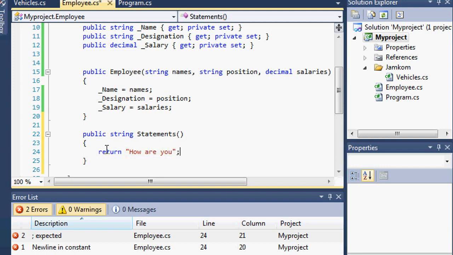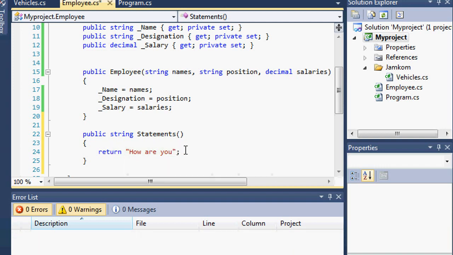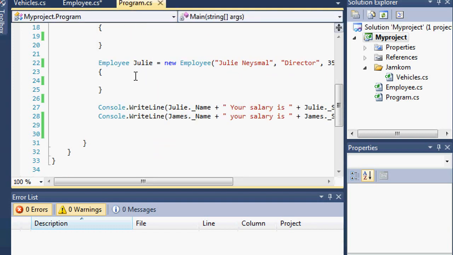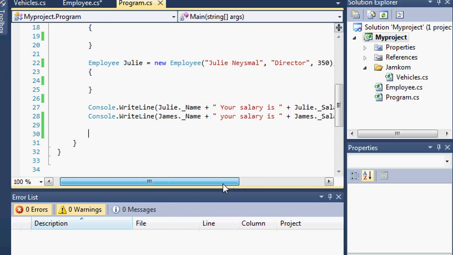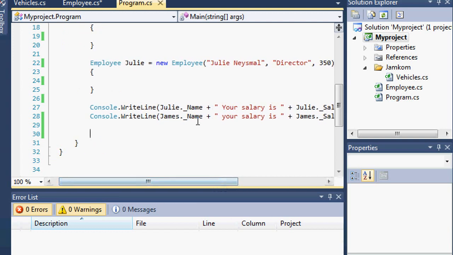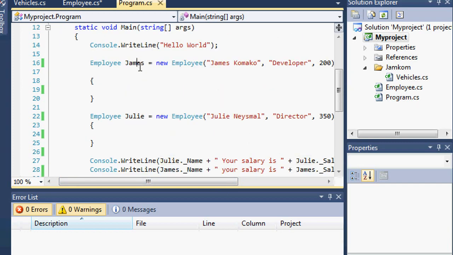And that's all. So if we want to call this method when we are in programs, remember all our programs will be executed in this class called programs. So we have to use the objects we had created, like Julie and James.